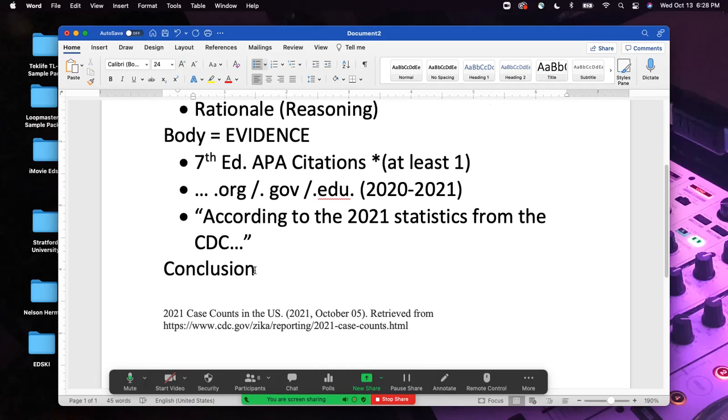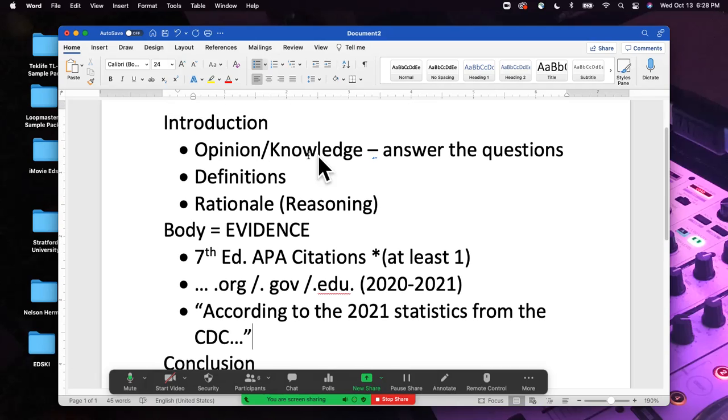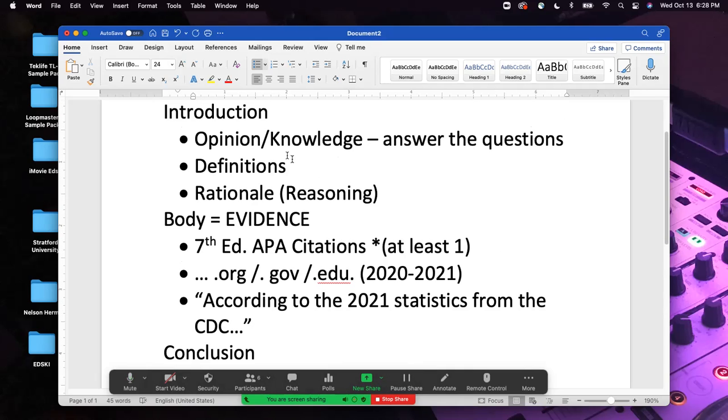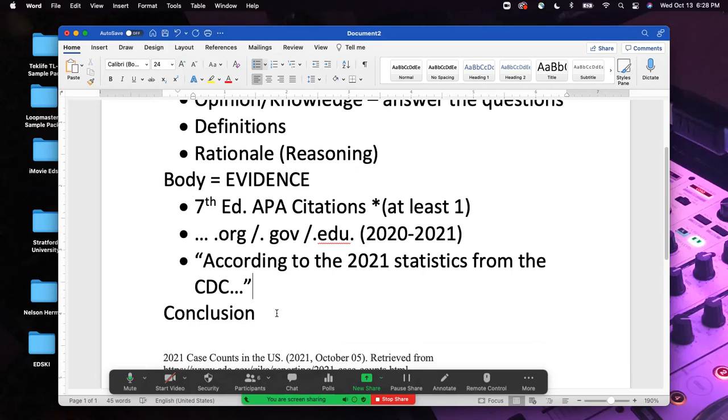And why do you have to have a conclusion? Because sometimes, and this happens to me a lot, I have an opinion when I answer my questions, but then when I do the research, I realize my opinion may be flawed or may have some issues in it. So I'm going to put that in my conclusion like, oh, I thought Zika virus was dead. But after I looked at some statistics, I think we should be looking at Zika virus as well as COVID. We should be looking at that pile of danger as well.